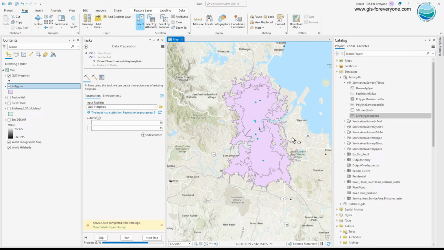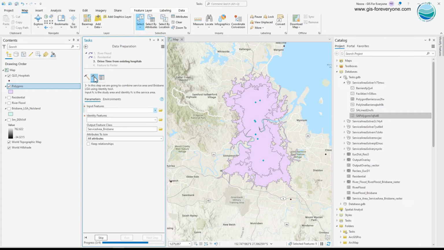The 10-minute and 15-minute service areas are created. In the next step, using the Identity tool, I'm going to combine the service area and Brisbane LGA layer. The input is the study area and the identity is the service area.